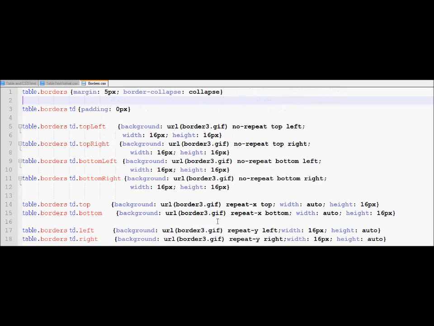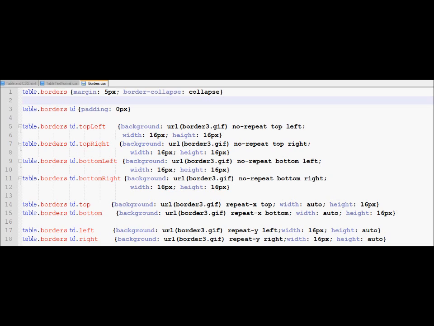And here's my borders. Now notice very carefully the way I've set these borders up. So I've written a borders class on my table. This is the margin, and there's a property in CSS called border collapse. What basically that does is it is same as doing cell spacing equals 0, which is done through HTML, and this is how we do it through CSS. And I'm setting the padding for my cells.